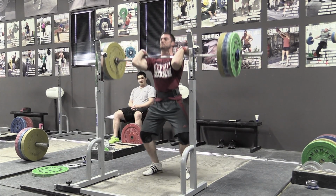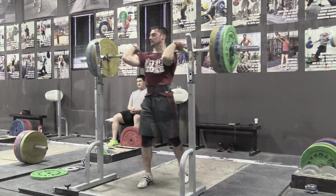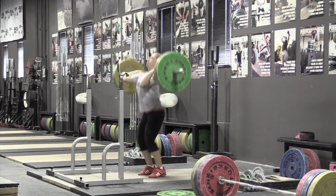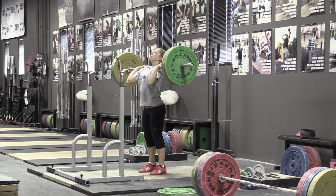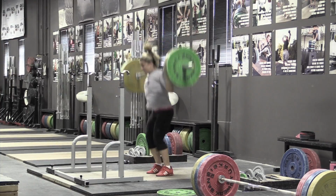And so this kind of serves a dual purpose here, where we're getting the strength work in a way that's kind of slow and controlled, so it's not aggravating his back, and then also really forcing him to strengthen that rack position and kind of be aggressive with that upper back and the shoulders.